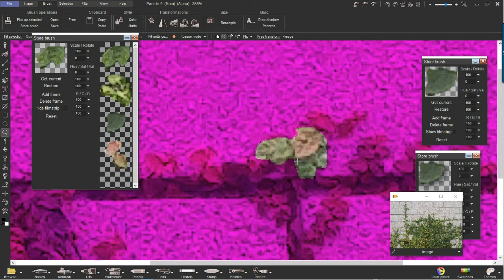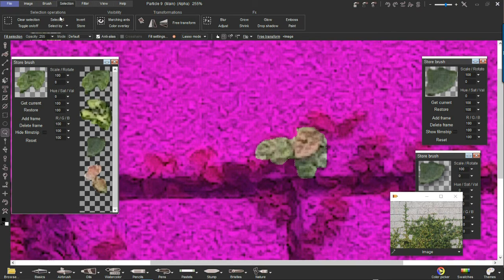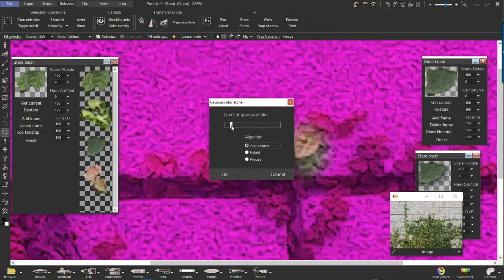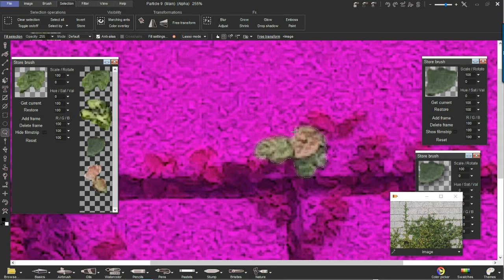By the way, this is a crisp selection. And if you needed that to be a bit more blurry or soft, you can certainly do that. Go to the selection menu, and in the selection options here, you'll see there are tools like blur, or adjust and shrink and grow. So there are a couple of ways to work with that selection mask here. I'm going to blur it a little bit. It's using a Gaussian blur, and this one is going to be just a tiny bit of blur. Let's do a precise blur, okay. And then still the same tool to pick it up.